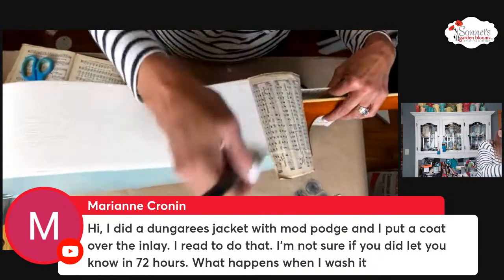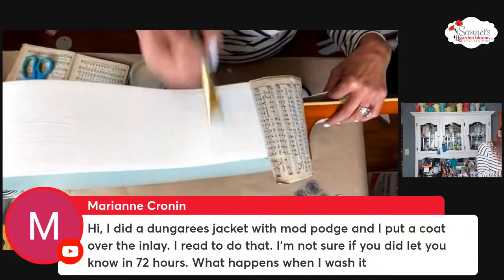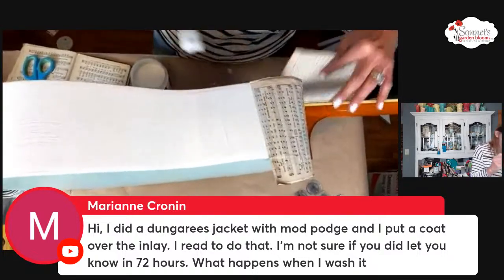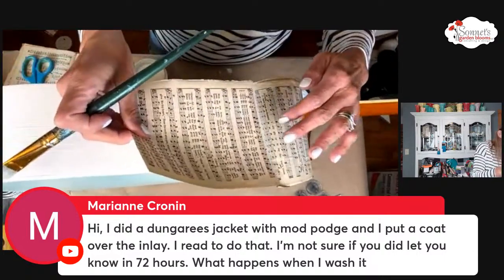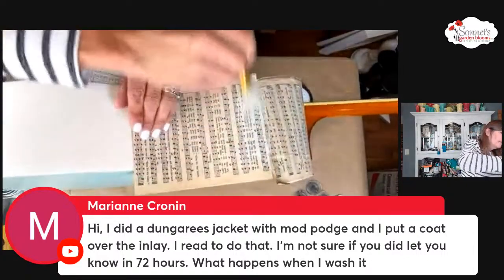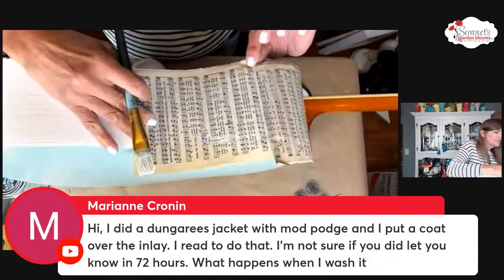I didn't have the best results, but I am going to get that fabric medium that everyone is talking about because I'm going to redo the jacket. So we're going to try that again. I like to test things out and be completely transparent and honest with you guys. Because I'm kind of sad that it didn't work.